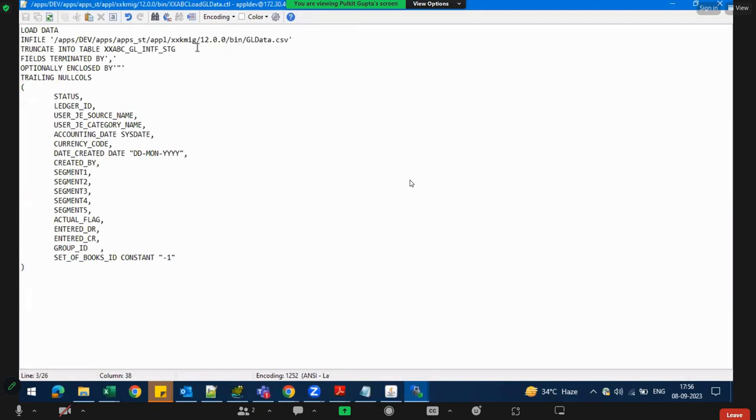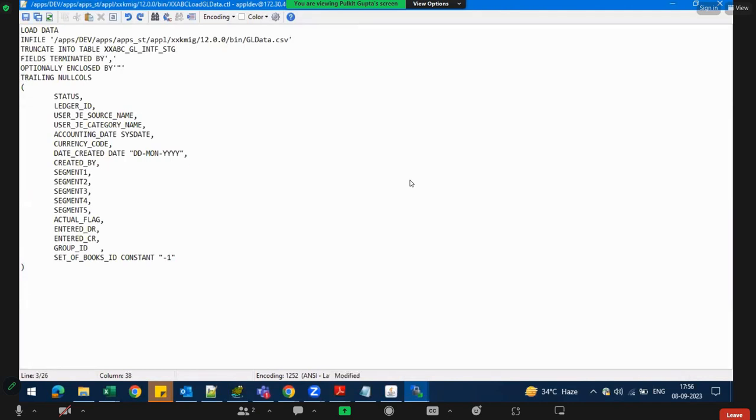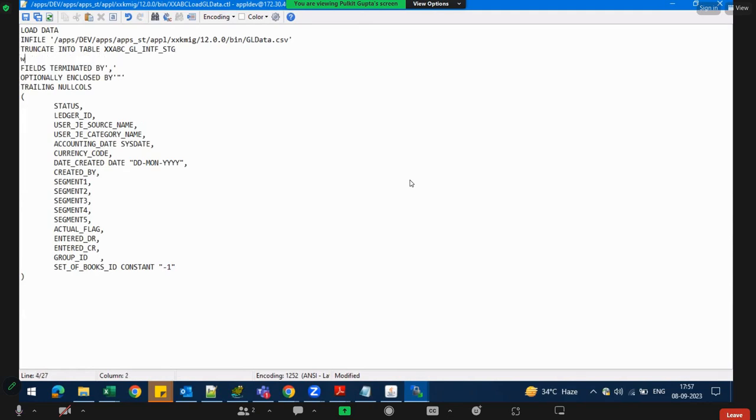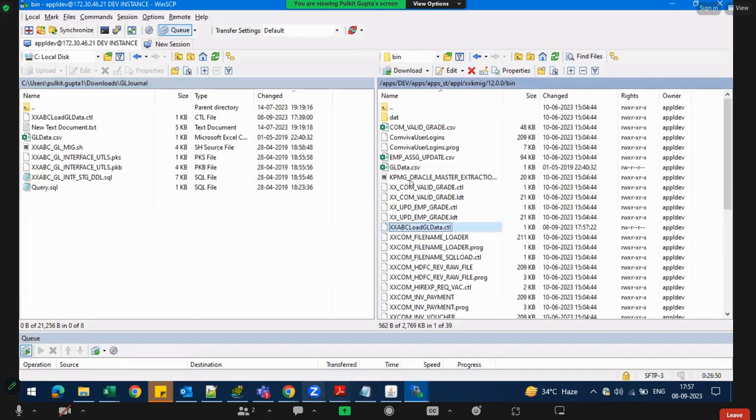If we want to delete some data, like I told you, delete only the data which belongs to you, then you can use the when clause with the column name and that value. Then it will delete only those values. So in SQL we are using where, but here we are using when. Okay. So the data is successfully inserted.